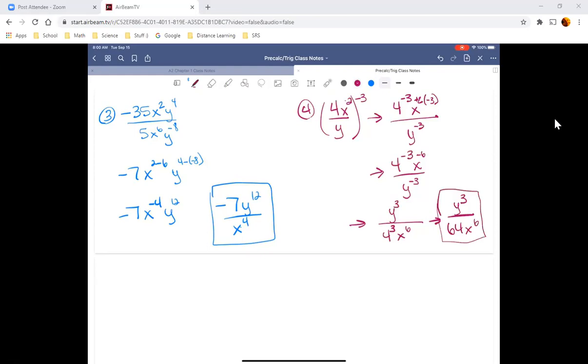All right. You guys got any questions? Yes. Say it one more time. Divide which ones? This one and this one? That's a y and that's an x. No, you're good. Yes. But if they were the same variable, then yeah, you could keep going. Then you would do 3 minus 6. But nope, you're good. Any other ones? All right.